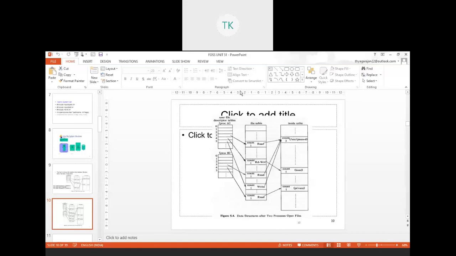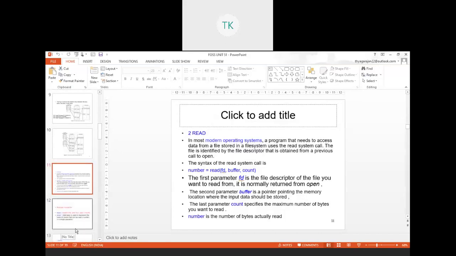So this is about the user file descriptor table, right? This is a data structure you need to keep in mind every time. If you keep it in mind, you can write it easily. In the exam, when the question is to write a short note on the open system call, if you write all of this, you will get good marks, right? Full marks, right?